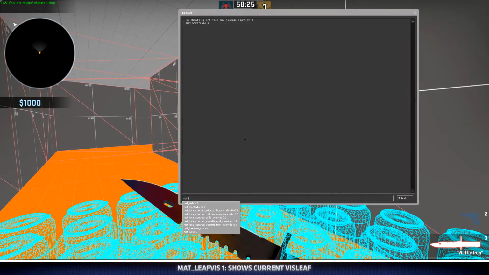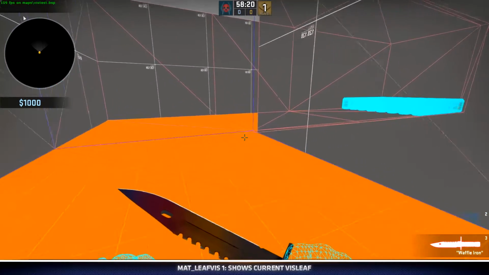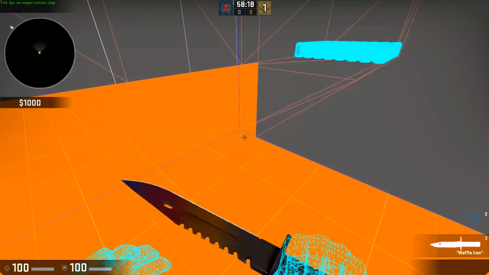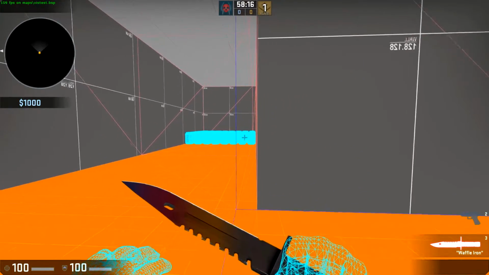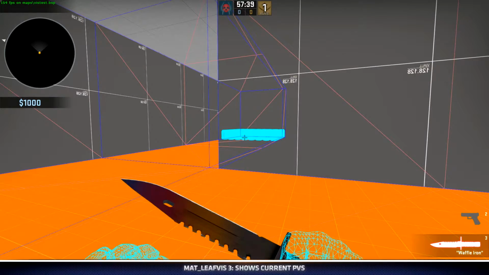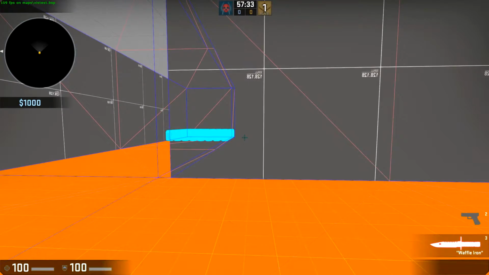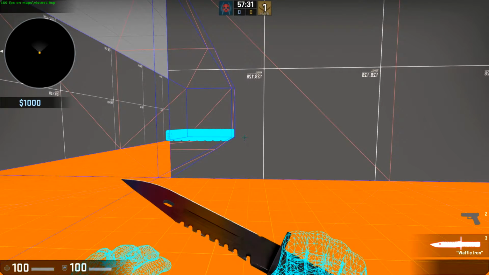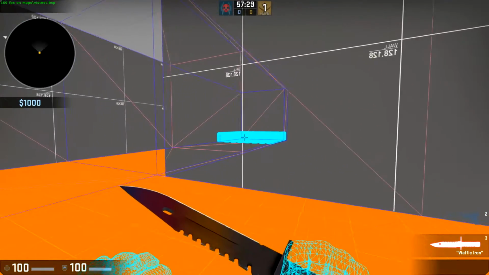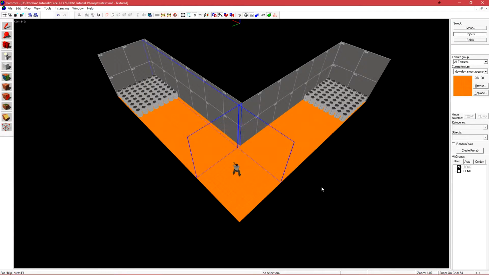If I turn on mat_leafvis 1, this shows me my current vis leaf. I can already see that this vis leaf extends past this wall, which as a result will have these be rendered. If I turn on mat_leafvis 3, my potentially visible set will now be rendered in blue boxes around me. Let's hop into Hammer and discuss how we can mitigate this issue of things being rendered when they shouldn't be. If we go to map and load portal file, we can see the vis leaves inside of Hammer.